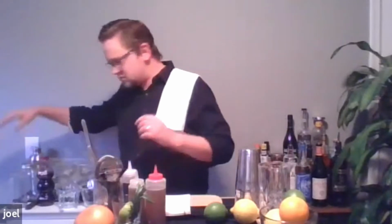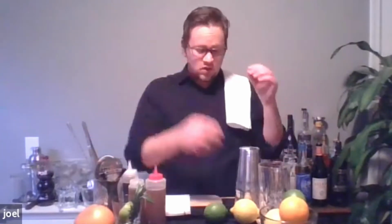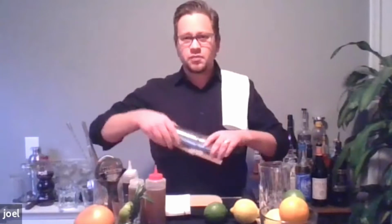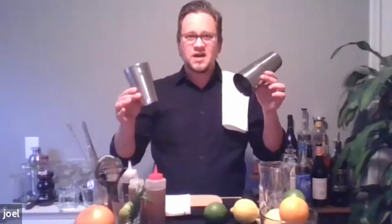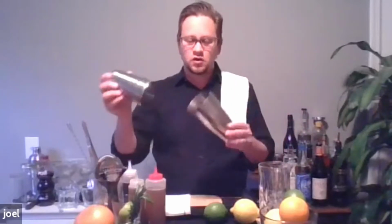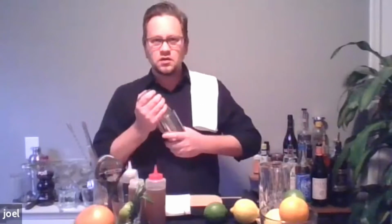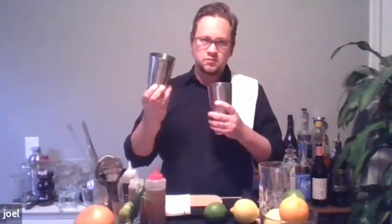But to go through just a little formal here today in terms of showing you the array of mixing equipment that you might consider as you get more and more serious into the cocktail room. Number one is the two-piece Boston shaker. These are metallic. These are what bartenders prefer to use. They have a smaller side and a larger side. Insert, slam shut, shake away, break, and pour.